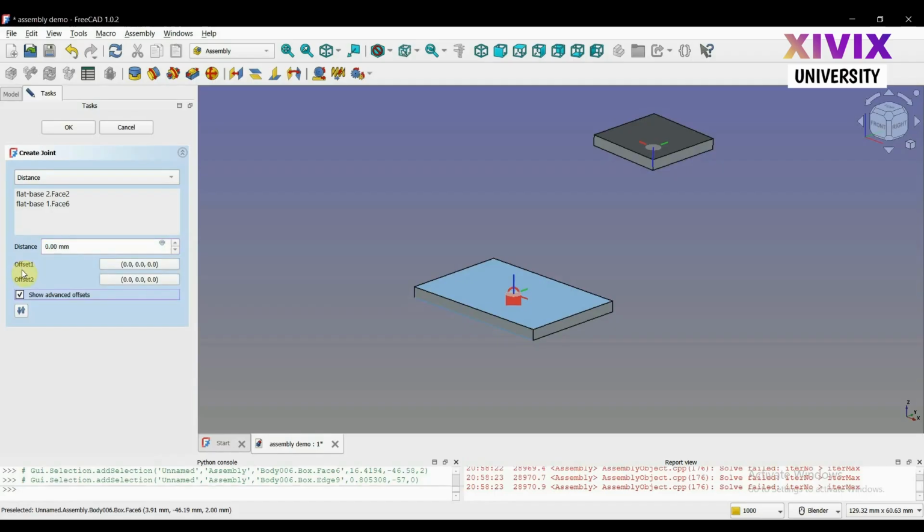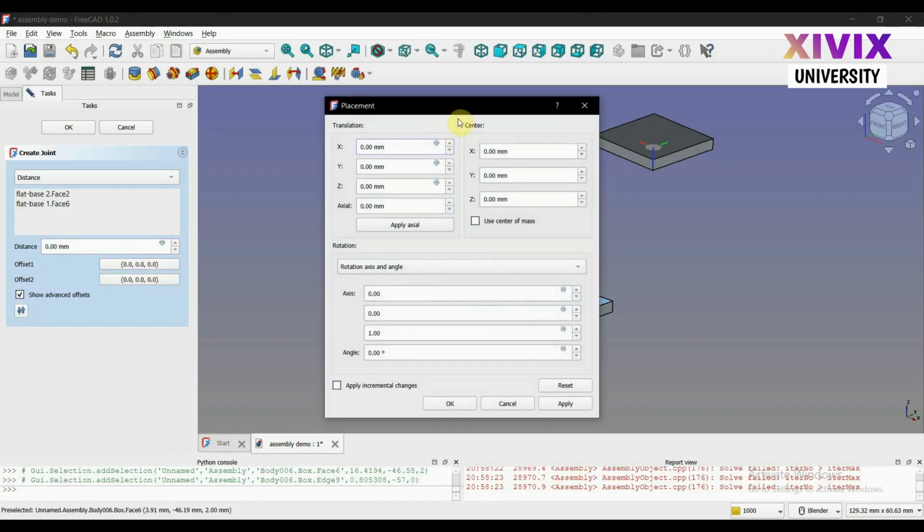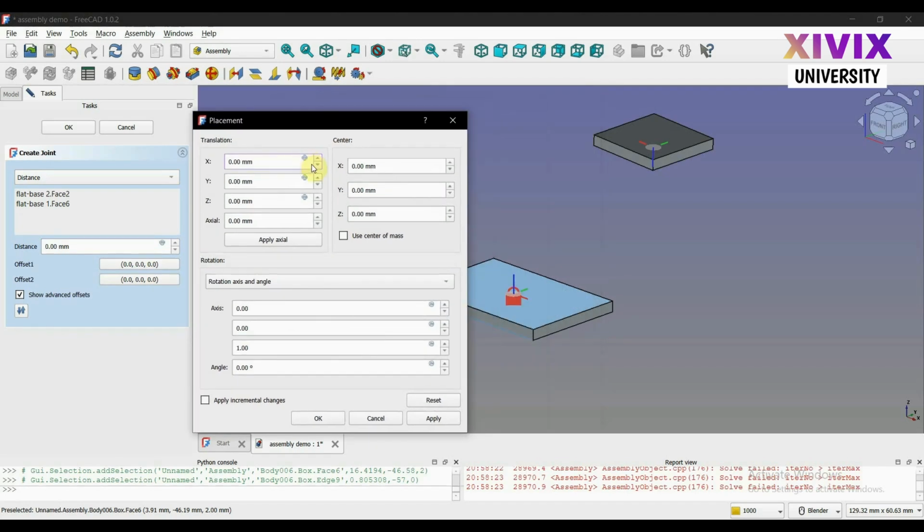Let's go to the advanced offsets. So you can see when you adjust the translation, it responds accordingly.